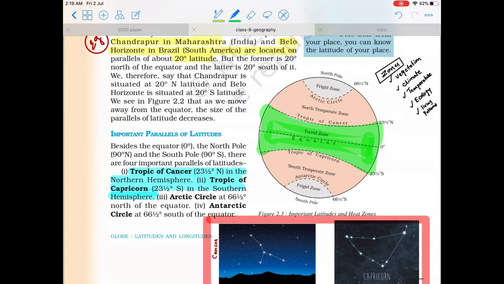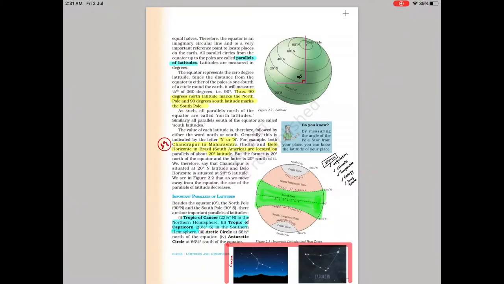Coming to the Tropic of Cancer and Tropic of Capricorn: the Tropic of Cancer is at 23.5 degrees north latitude and refers to the northernmost point where the Sun can be directly overhead. It is the Sun's maximum point of extent in the Northern Hemisphere, and the Cancer constellation will be at the horizon during nighttime in that area. The Tropic of Capricorn is at 23.5 degrees south latitude and refers to the southernmost point where the Sun can be directly overhead. During nighttime, the Capricorn constellation will be over the horizon in that area.